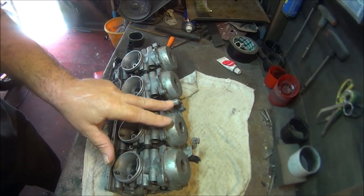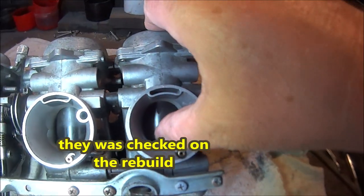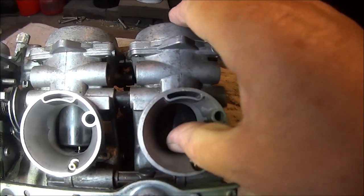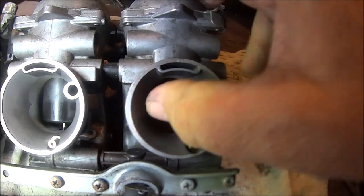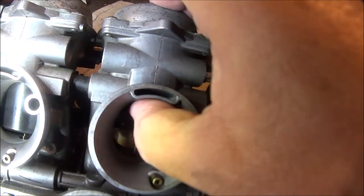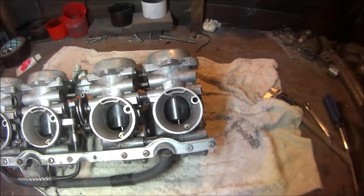I've also checked the diaphragms and sliders, but I haven't taken the caps off. I've just done it by feel. I just lift them, make sure they're all the same height, make sure they're free, and make sure you can hear that suction noise. Number 3. Number 4. So they all seem to be okay as well.